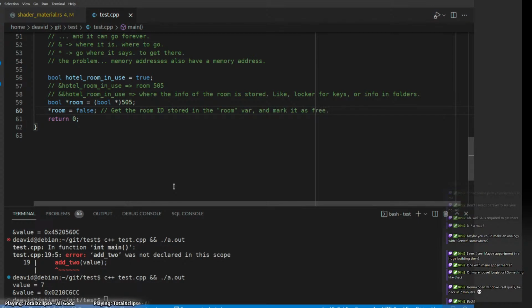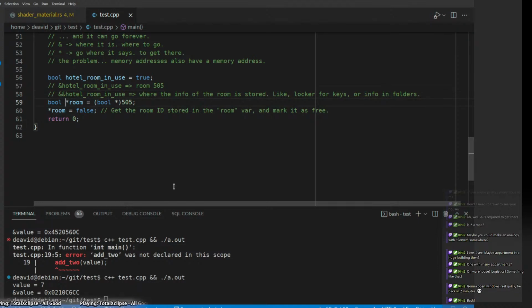So welcome back. So here is my example using hotel rooms. You could have a boolean of, is the hotel room in use? True. The memory address of that could be that the address is room 505. If you take the memory address of the memory address, that could be, for example, where the information of the room is stored, like where is the locker for the keys, or in which folder is stored the information of this room.